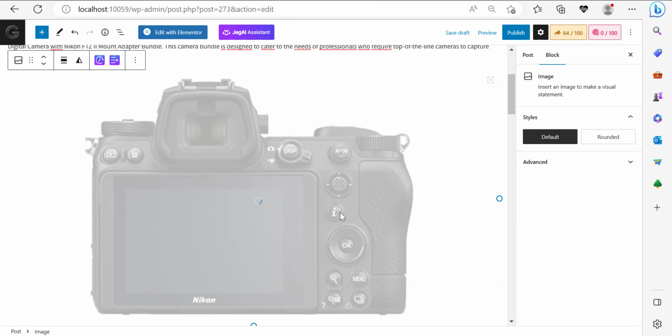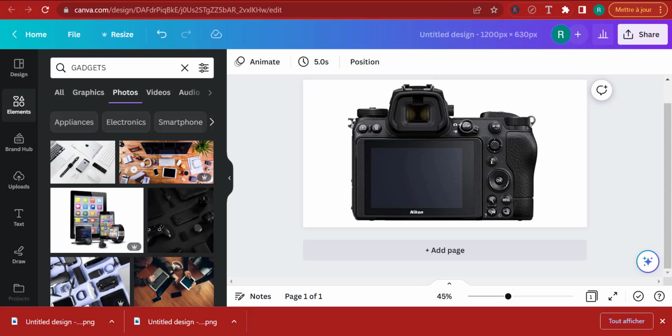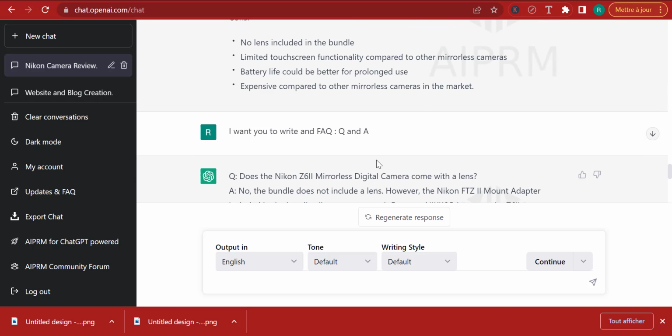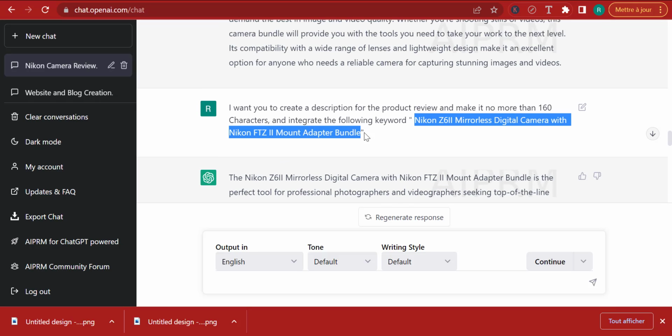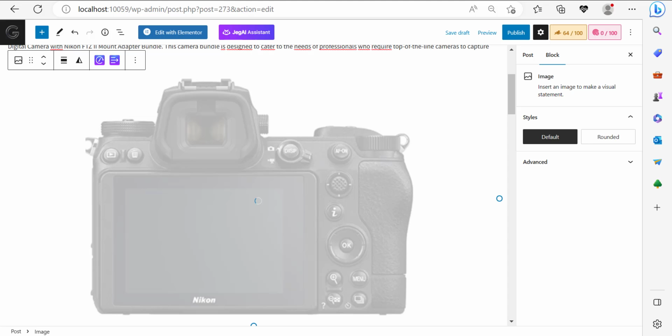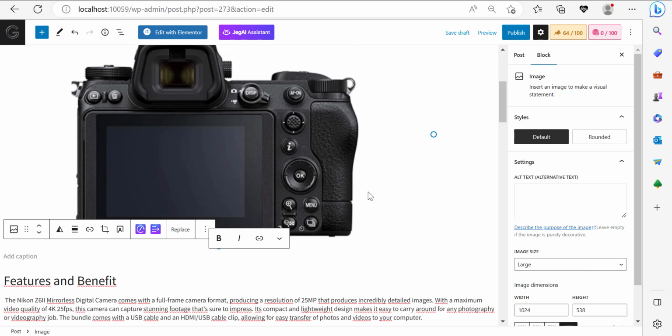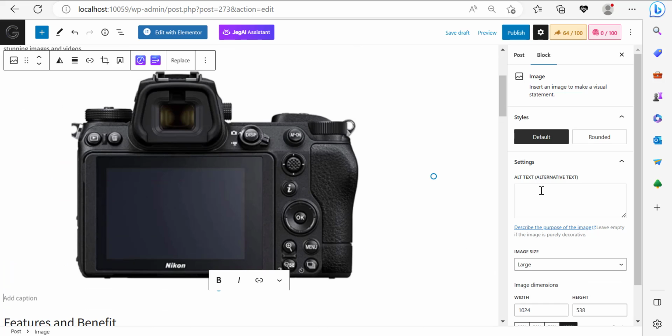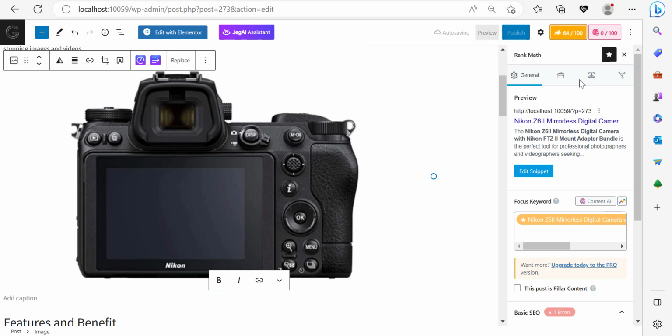So the image is getting added right now, except for, of course, I'm going to have to go and fetch that alt text. So here, let me scroll. It's somewhere around here. So there you go. I'm going to copy it, come back. Now the image is taking quite some time to get added, but anyways, it is there. Let me paste my alt text. And right now my SEO score has significantly improved.